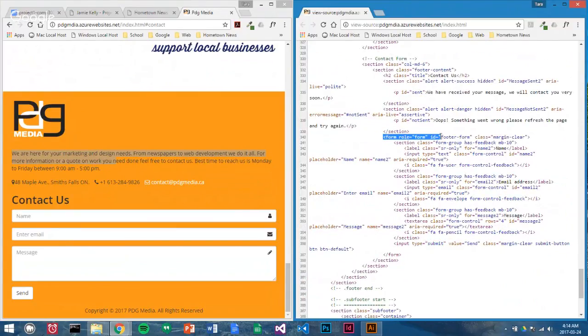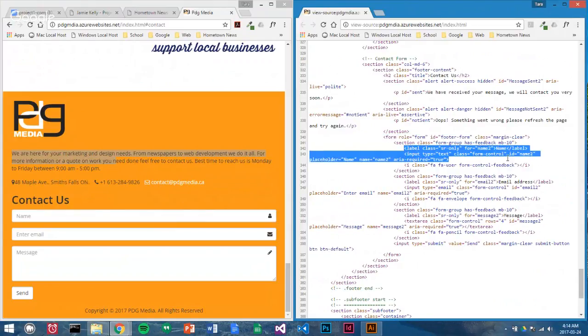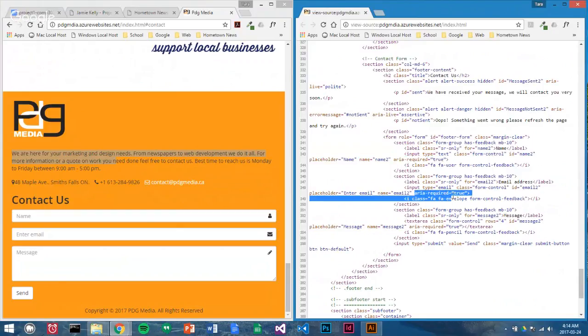And then we have a form footer. Yeah, the contact form in the footer. The first one is the name, a label with all form inputs having aria-required. This means that they can't just submit a blank form.